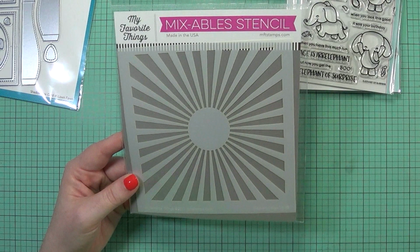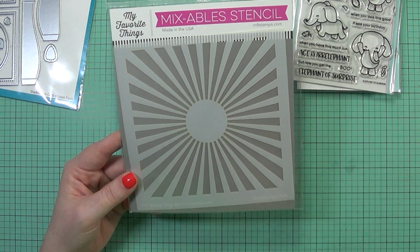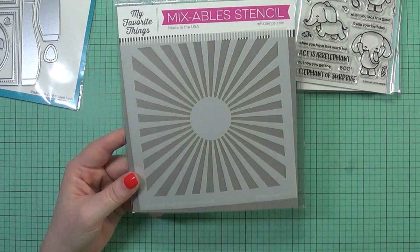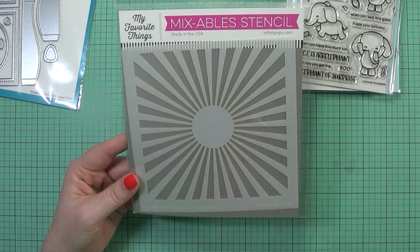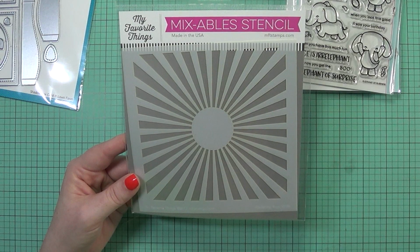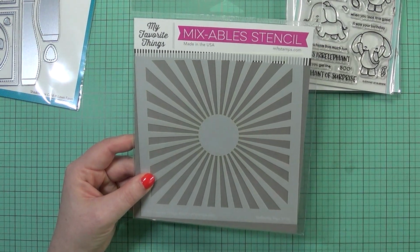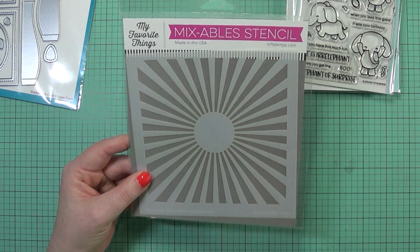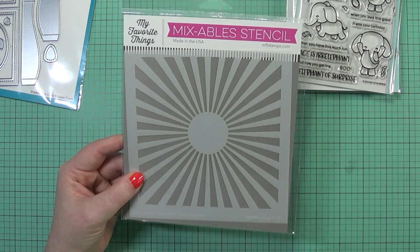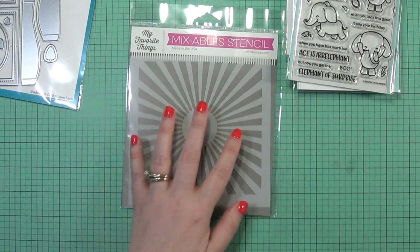But I took the Rainbow Maker card class on the online card classes .com website, and I did several cards. I say several, I did a couple of cards using a certain technique that Jennifer McGuire taught on that class. And I didn't have this particular stencil. This is the one that she used. Not necessarily that I have to use exactly what she used, but I really wanted this one because I had to kind of substitute some of the ways that I was creating my card.